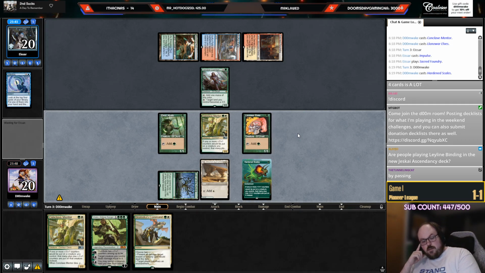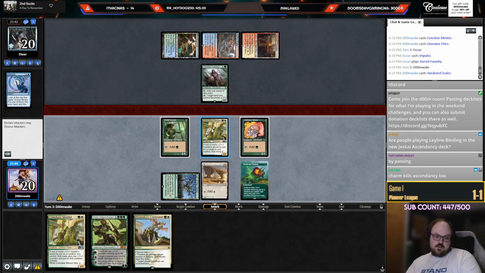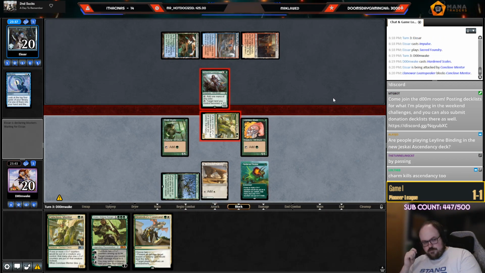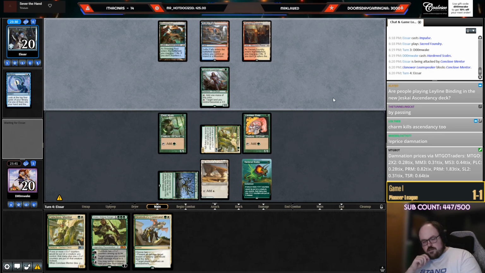Because I can also just hold up Command to make them sacrifice Ascendancy. I might as well attack with this. This is kind of a free attack, right? Alright, fine. Hold my bluff. Yeah, Charm kills Ascendancy, which is why holding it up, I think, is good.